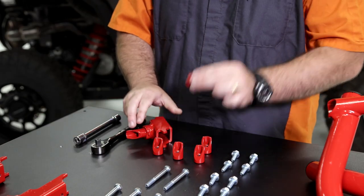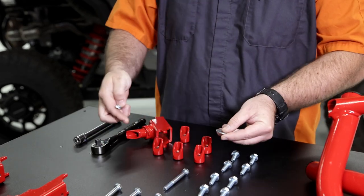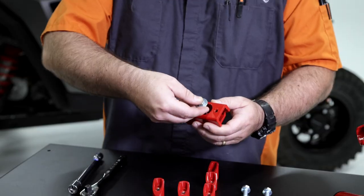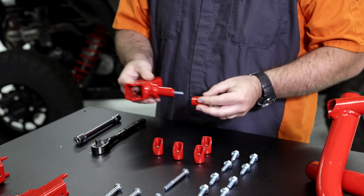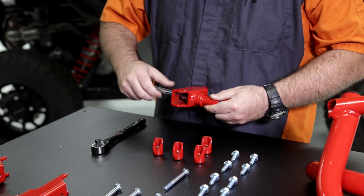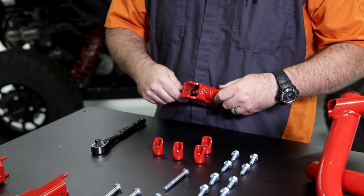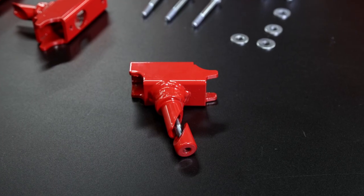Mounting bracket, a wedge, a long bolt, and a washer. Put the washer over your bolt. From the inside, put your bolt and washer through. Grab your wedge, line it up correctly. You can see how it's got the angles there. Grab our tool and thread them together. Can be a little bit of a juggle, but you'll get there. Okay, just like that.